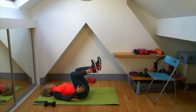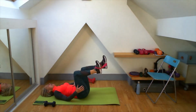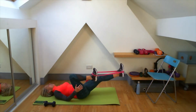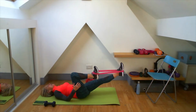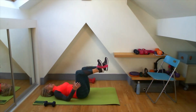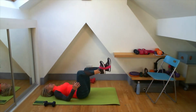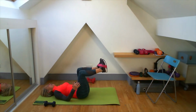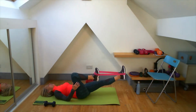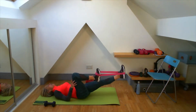Lovely, getting in the right position. Okay, one comes in, one goes out, but my core is really helping me here. Good, so that band just gives it that extra kick to work that core. Feel it in the front of the thigh. I can feel it through my core as well.